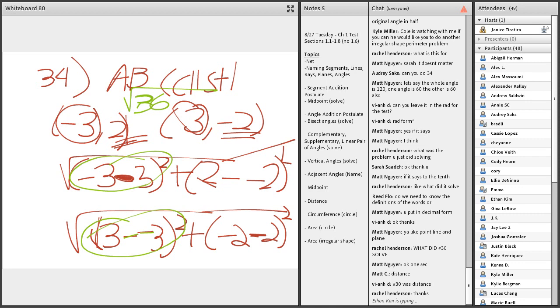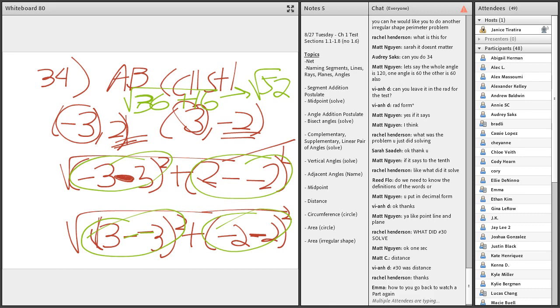Right, from here or from here. Then 2 minus -2, that's 4. Or -2 minus 2 is -4. No matter what you do, you're going to get 4 squared, so 16. The result is rad 52, or square root of 52. Final answer is 7.21. I'm going to round it to 7.2. Okay.